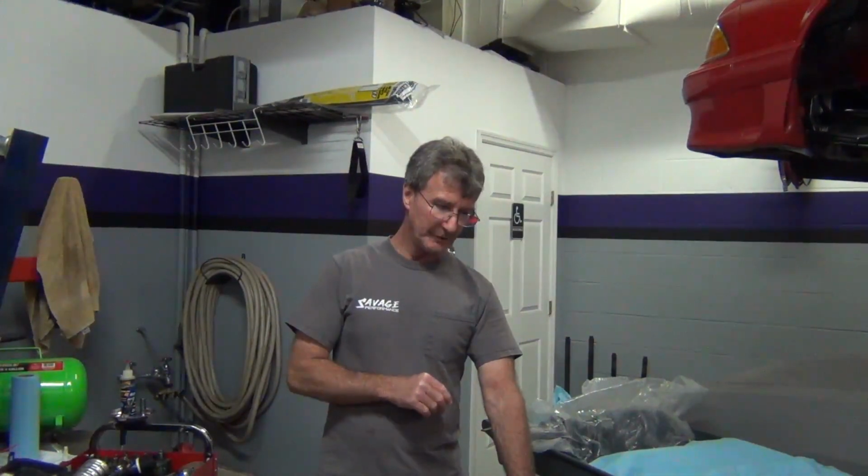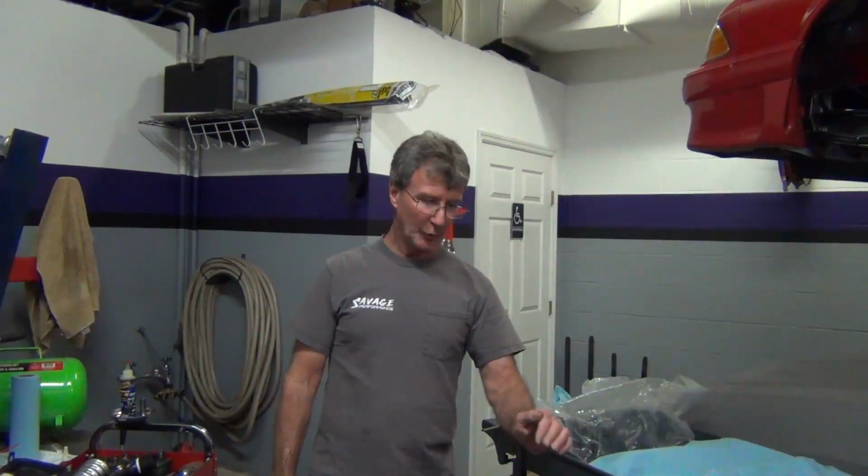If you want to really make the motor look nice, it takes a little bit of time to prep it and tape everything off, just like if you were doing paint and body on a car. Of course, the block was hot tanked, so that helps a lot. But I had to do a little clearancing in the bottom of the cylinder walls for the stroker kit that we're running. This particular setup, we spec'd it out for the customer. It's our SP408 cubic inch package, a 408 stroker out of a 351 Windsor.